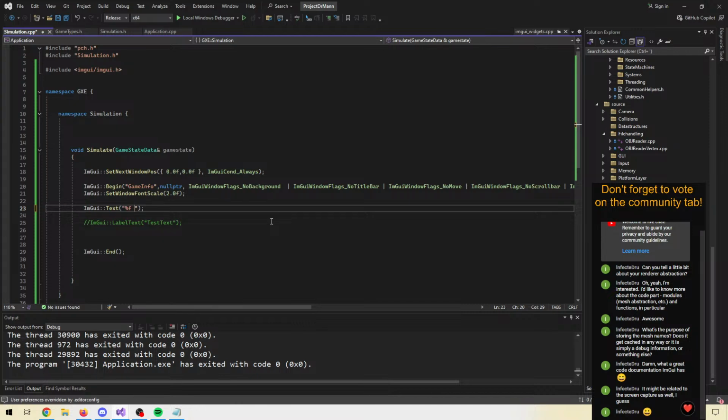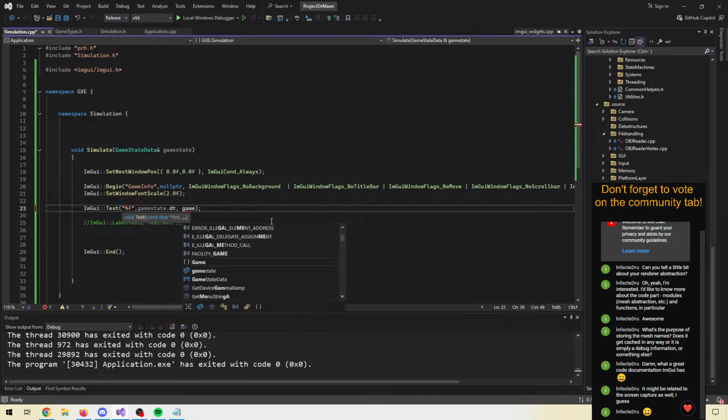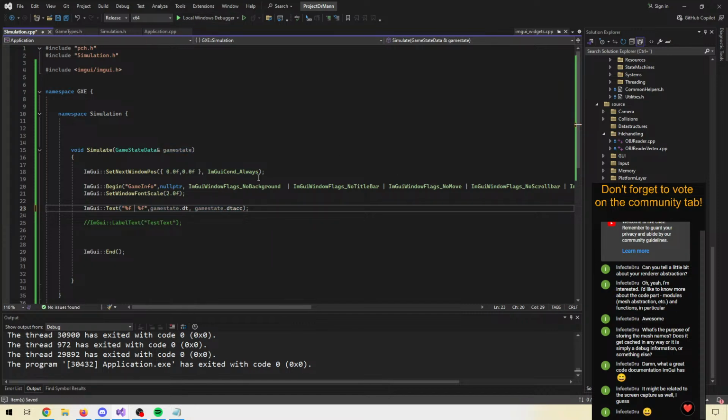Okay, let's do float and let's do game state delta time here and game state accumulation. It's total, dude.